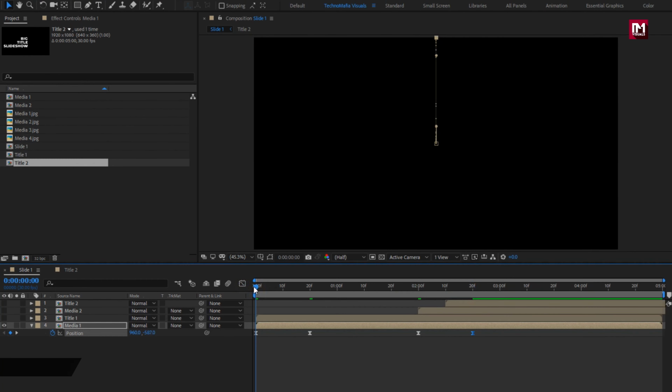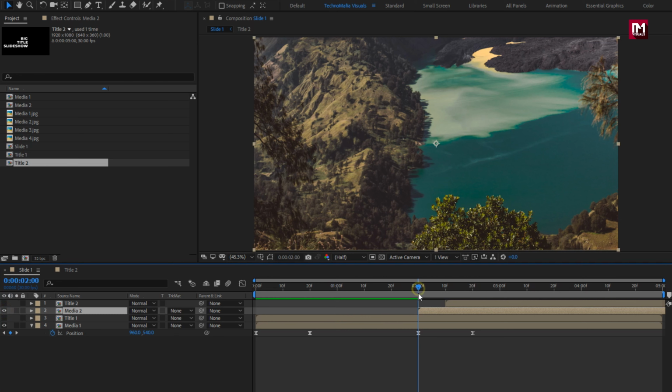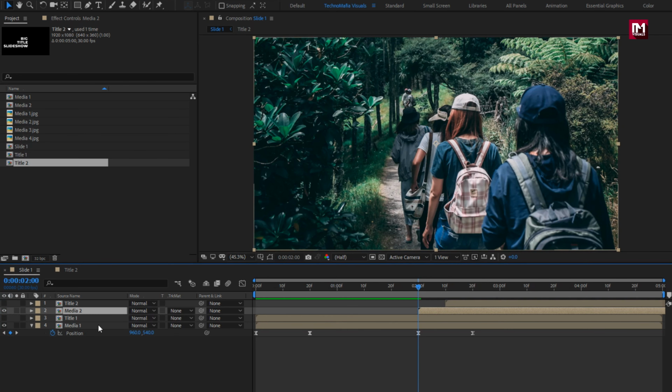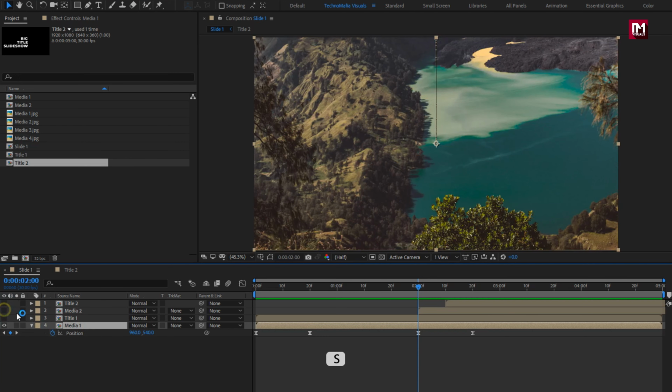You can see the preview. Now we will do the same with Media 2 composition. But before that, let's slightly adjust the scale value for Media 1.